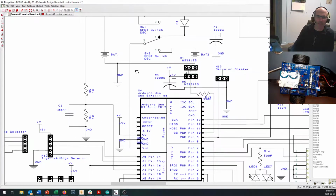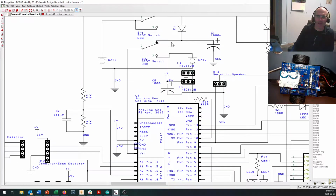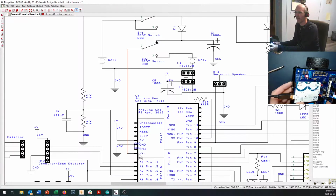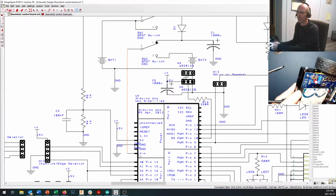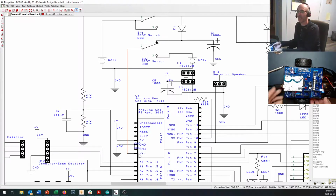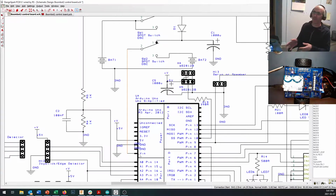There we go. And BAT2, when it's turned on, comes down here and comes through this line right down to the VIN pin on your Arduino. Now the VIN pin is the same pin that you get if you plug a power supply into this socket on the back of the Arduino. That comes in and that's the pin that goes in through the voltage regulator.